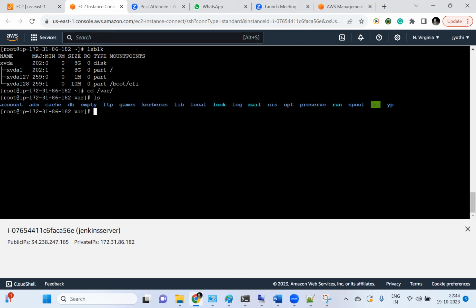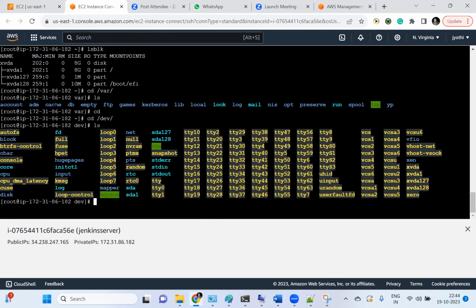Sorry, not cd, but /dev. So this is the SDA, you see? How many hard disks are added in this server? Only one hard disk is added in this server.